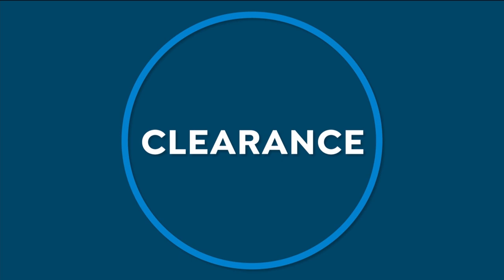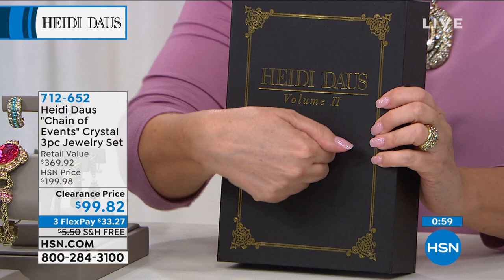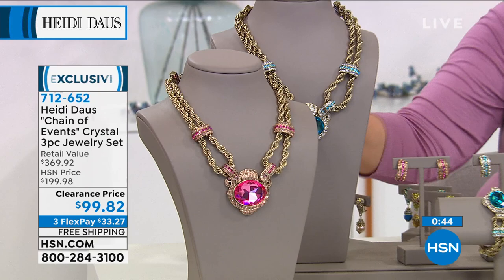We've got just a couple minutes left in the show, and I do want to present the Chain of Events Crystal Jewelry. It comes in this hard box, so it's beautiful. You can open this up when you get home and then you see the beautiful jewelry inside. You are getting the necklace, the bracelet, also the earrings.